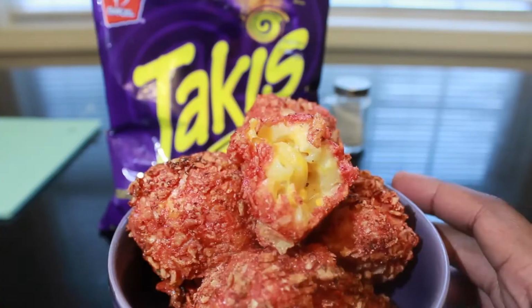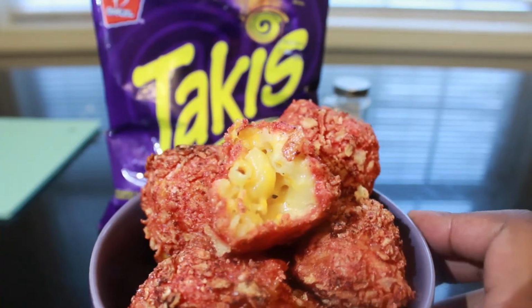We're making fried Takis mac and cheese. You see it. I made these before. Fried mac and cheese, right here.